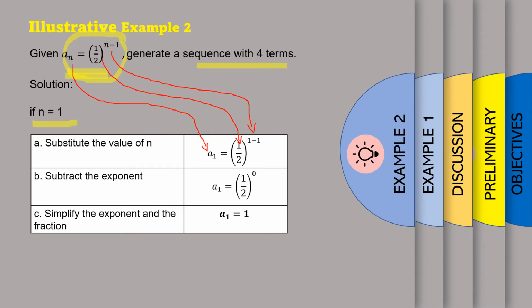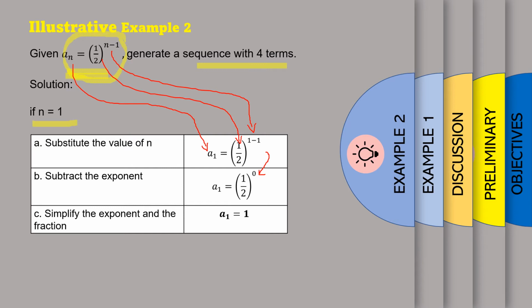And then next, ang sabi dito sa ating procedure, subtract the exponent. So, dahil ang ginagamit natin dito is yung GEMDAS rule. Tandaan niyo na grade 7 pa lang na-introduce na yan, yung GEMDAS rule. So, you're going to go first with the groupings, okay? And then you have the exponents. So, sa groupings kasi natin, inside the parentheses, wala namang operation na mangyayari kasi mag-isa lang dun yung 1/2. So, kaya mag-exponent tayo. Exponential form. So, we need to subtract the exponents. So, you have 1 minus 1. That is 0.